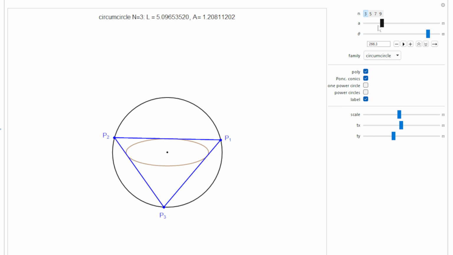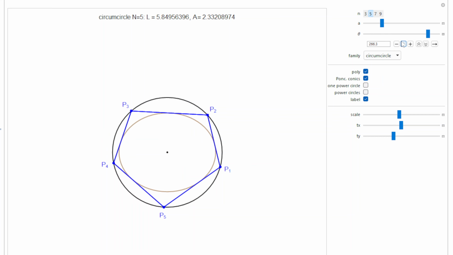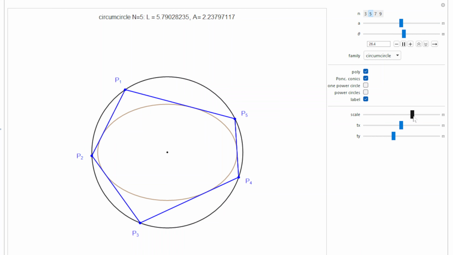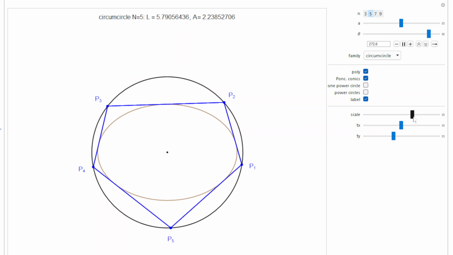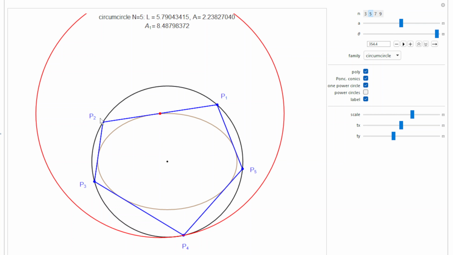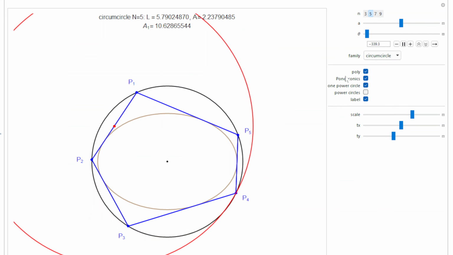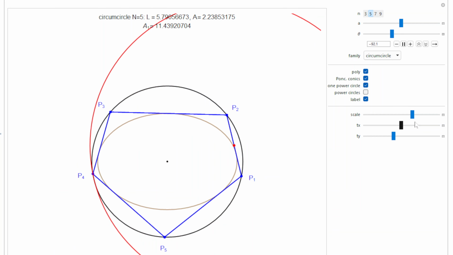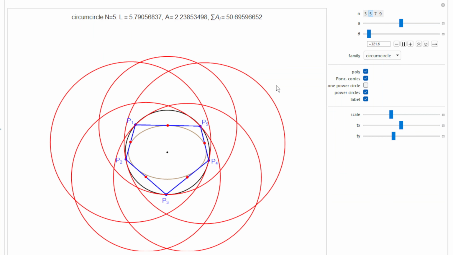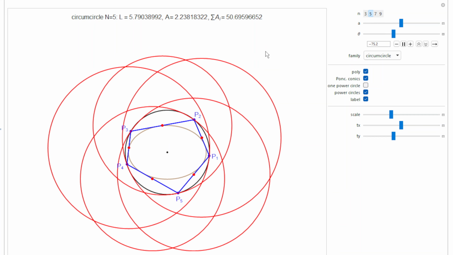Now let's consider the same family, but with 5 edges, like that. So this is a Poncelet family of pentagons inscribed in a circle and circumscribing a concentric ellipse. Very well. Let's go ahead and draw its first power circle, now with a twist. I can still find a midpoint of a particular edge, for example this red dot, and then locate what I'll call the opposing vertex to that edge. Since n is odd, what I mean by opposing vertex is unambiguous. I can just draw this circle and watch it just like I did for triangles. And again, the area of this first power circle, as you see here, is variable. Now let's go ahead and draw all 5 power circles and look at what happens to the sum of their areas. And they too are invariable.